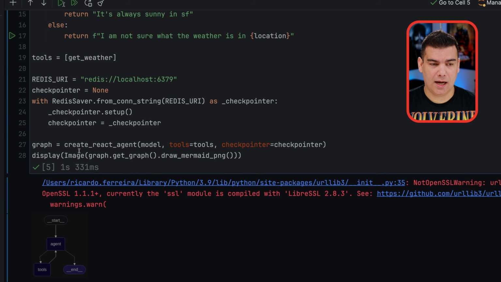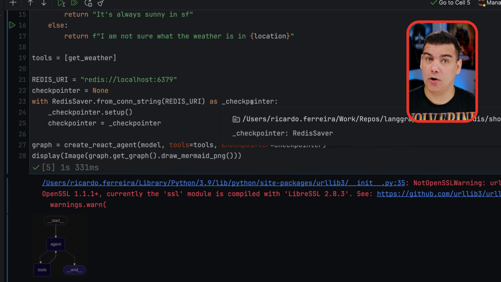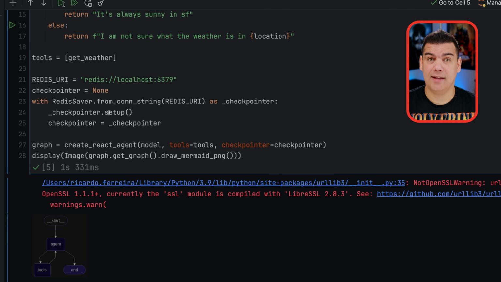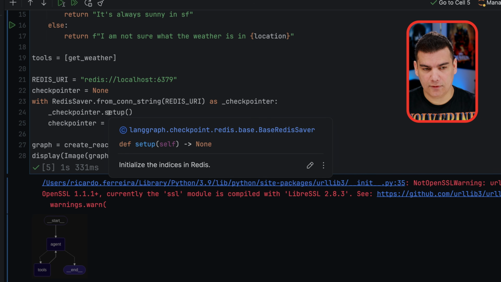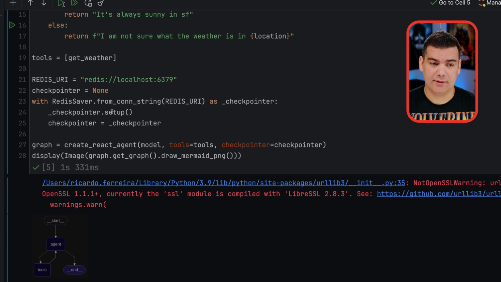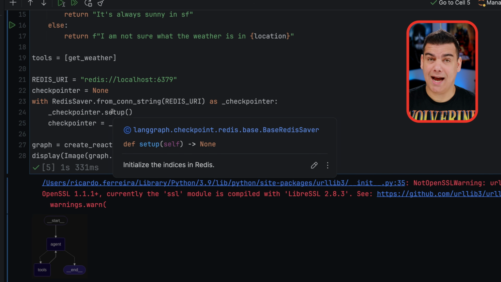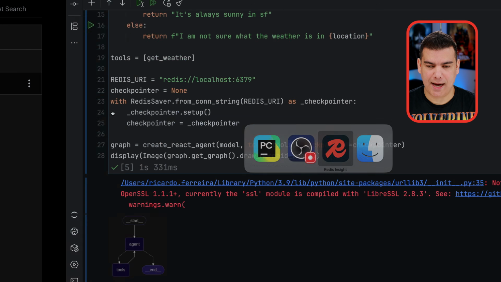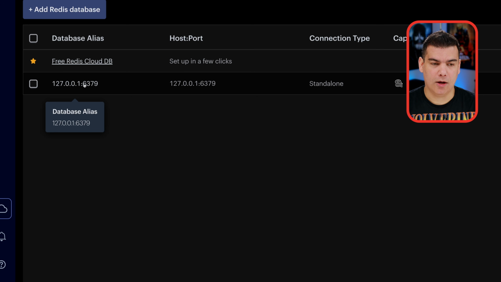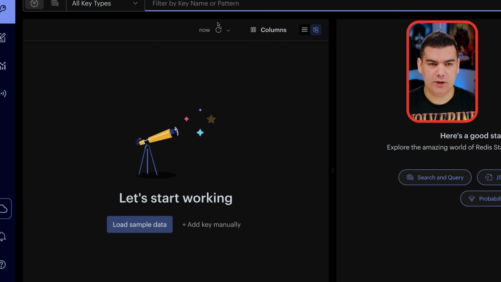As a heads up, there is this invocation call once we create a checkpointer from Redis to this function called setup. So this is very important. Never forget to actually execute this part here, because behind the scenes, what this does is create the required indices on Redis for you to materialize all the data that needs to be saved. If we actually inspect the database right now using Redis Insight, we're going to see some keys.